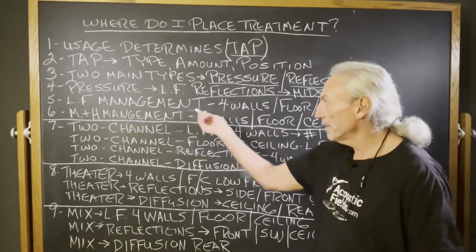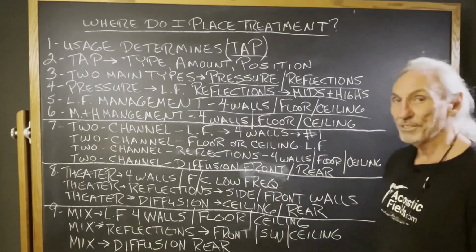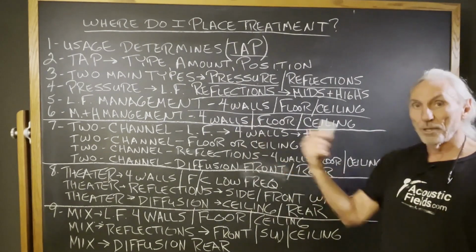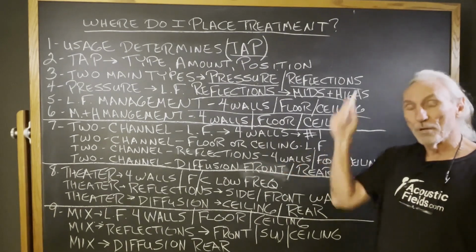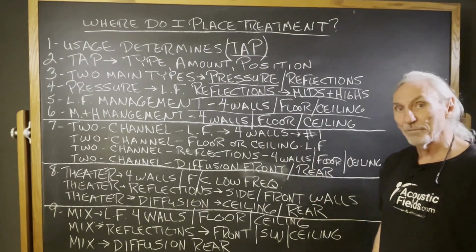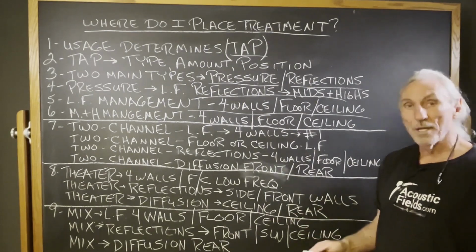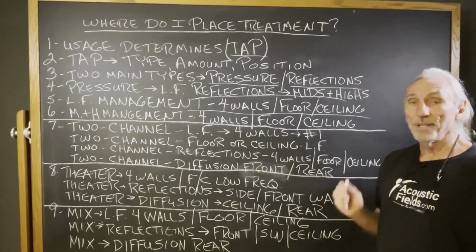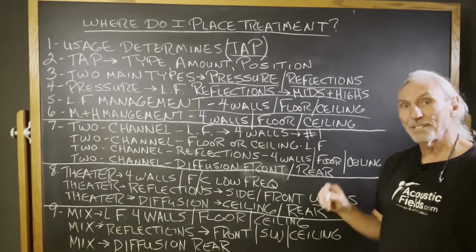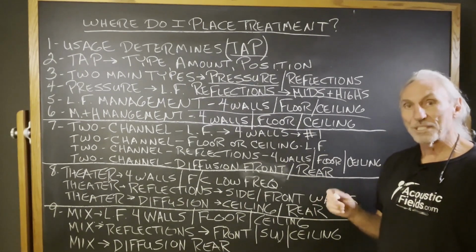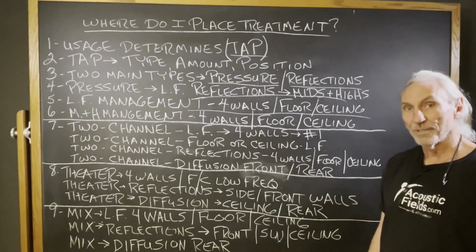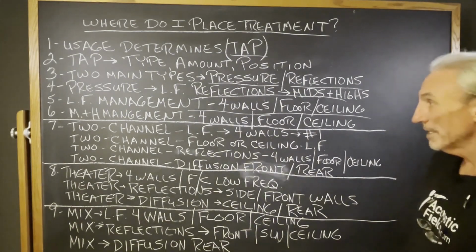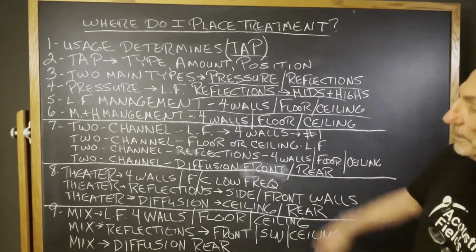Low frequency management, it's always the four walls, floor, and ceiling, because those are the sound fields that are producing the problems. We have front wall to rear wall, side wall to side wall, floor to ceiling. So we have a lot of sound fields going on that we have to take care of. Most people forget about the floor to ceiling completely when it comes to pressure. And that's unfortunate because ceiling heights of 8, 9 foot produce 60, 70, 80 cycle issues. And that's a horrible frequency to have, especially in a mix, okay? That's the last thing you want.